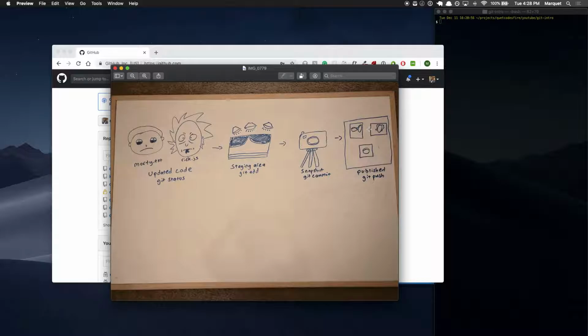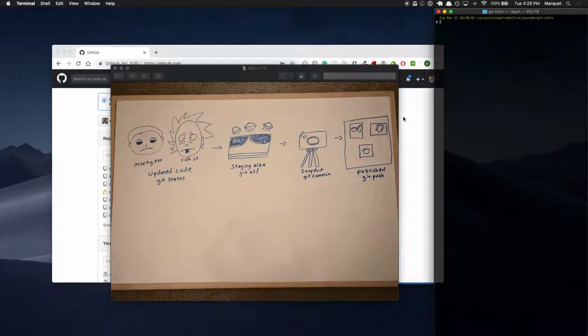That's kind of the main steps to Git. I mean, Git gets really complex. There's a lot to it, but to get started, these are the main things you need to worry about to get started with Git. So let's actually get started.